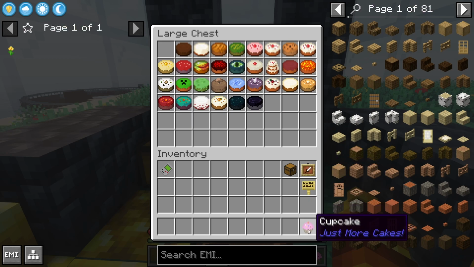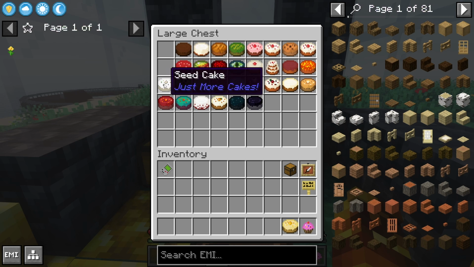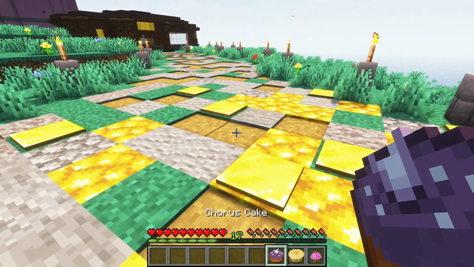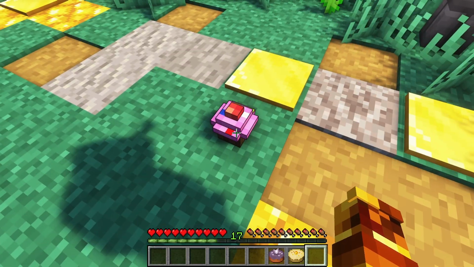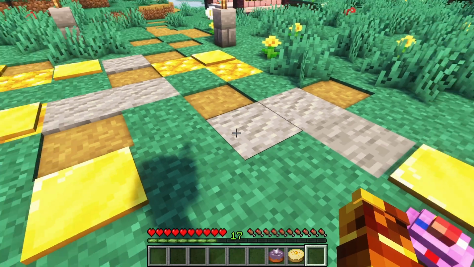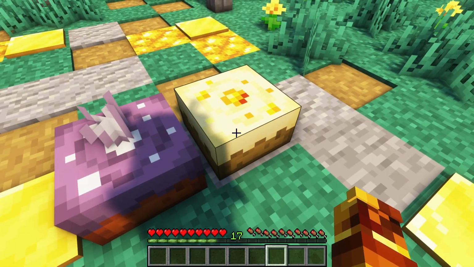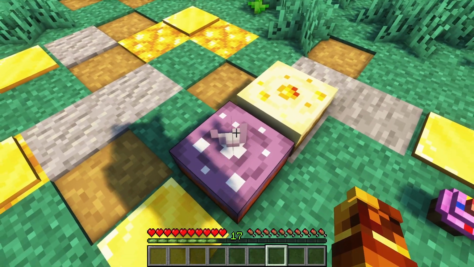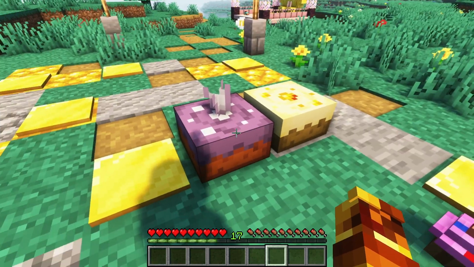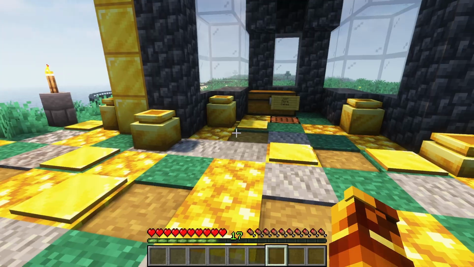And so I got the cupcake. I'll also get the golden apple cake, and I will get the chorus cake. If I place the cupcake, I'm pretty sure you can just eat it like a normal cake, but I have no hunger right now, so I can't really eat it. And then there's the golden apple cake, which I'm assuming gives you golden apple effects, and the chorus cake, which just teleports you. All these cakes have their own cool custom models.